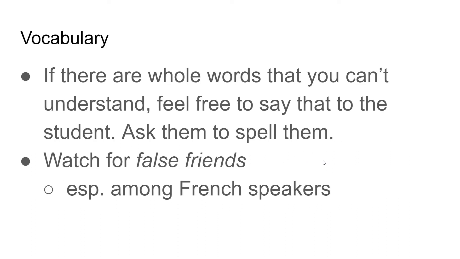With vocabulary, the rule of thumb still applies — focus on things that inhibit understanding. If there's a word you don't understand, ask them to spell it or stop them at an appropriate place and ask what that word was. It might be a word being pronounced in a way you don't recognize — for example, the word 'minor' in French is pronounced more like 'meener.' There are also false friends, especially in French or Spanish — words that have a common origin and look similar to English words but have different meanings. For example, a French student recently said someone 'played basketball like a debutante,' which in French means something like 'beginner,' not what it means in English. The student might not be aware of that difference.